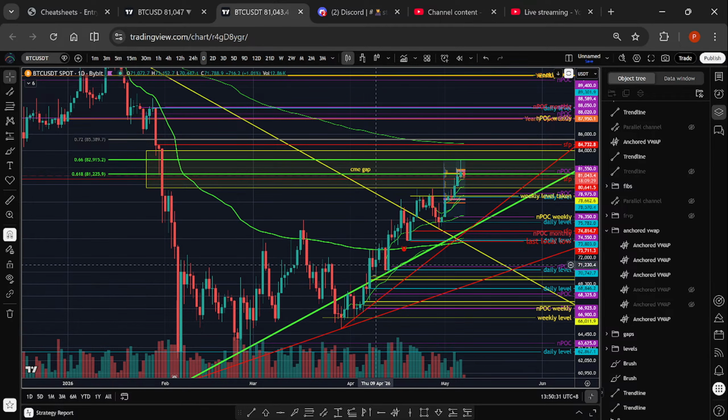This is going up and up and up, forming bullish structure all the way along. And now it's broken this trend line. So you wouldn't be longing up here. Like I said, the long is at those areas I spoke about earlier.